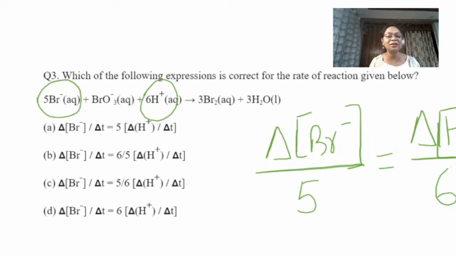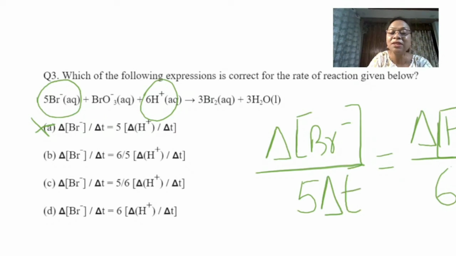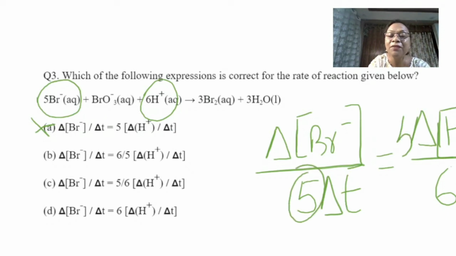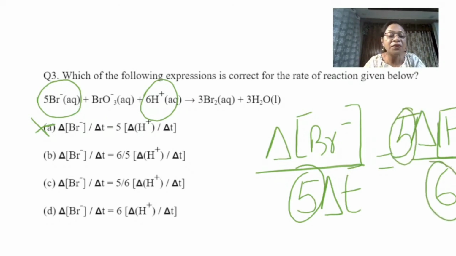Everything, only we can cancel out A. There is a 5 but no 6 in it. Now 6, 5 and 5 by 6. If you do the maths, of course the delta T went missing. If I cross multiply the 5, it is 5/6 of delta T. Do I have an option? Yes, it's option C. So I hope this was clear.